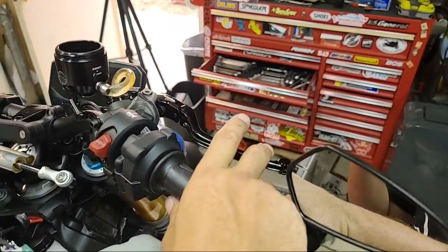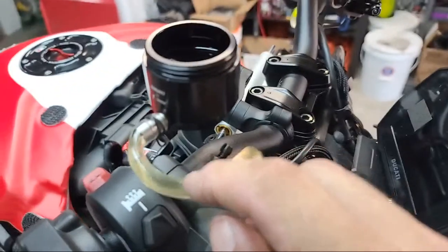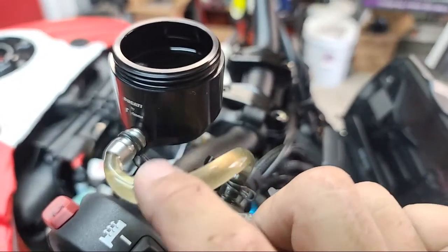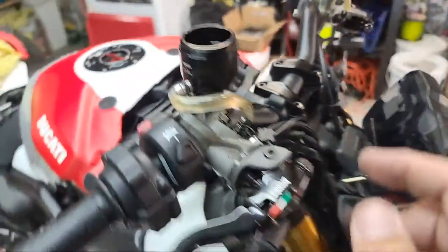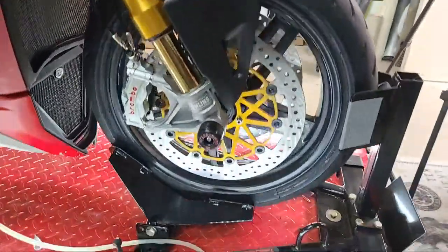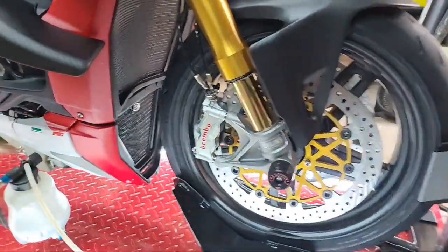I mean, it's like right there. There's still this last little air bubble that's just taunting me, but we'll get it out. It's all bled and everything like that. New rotors, if you guys missed that. So we've got new rotors, new brake pads, lines bled with all that.